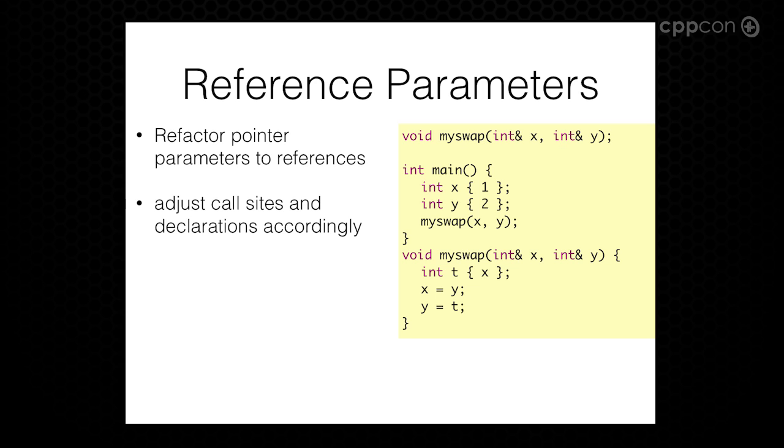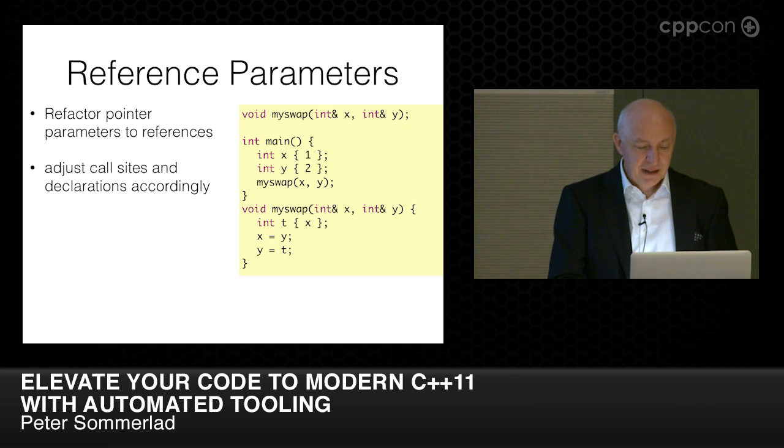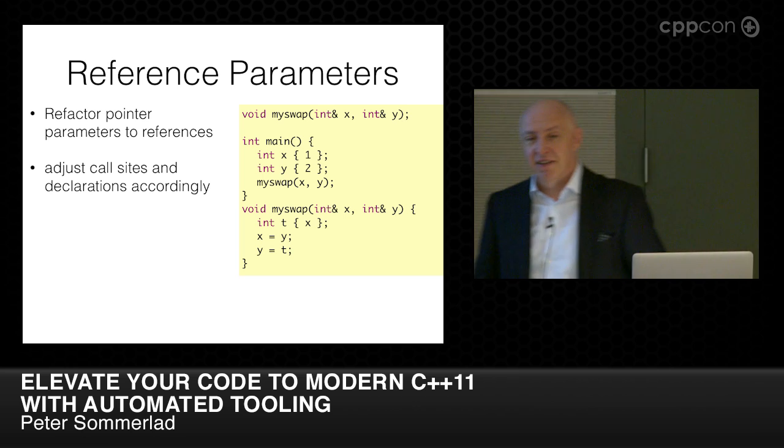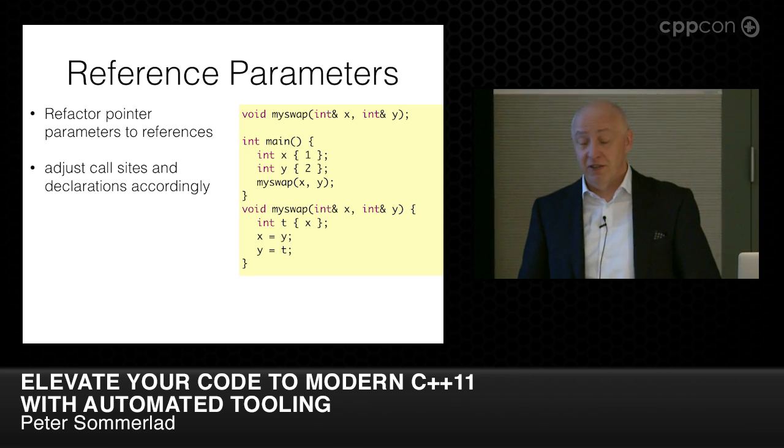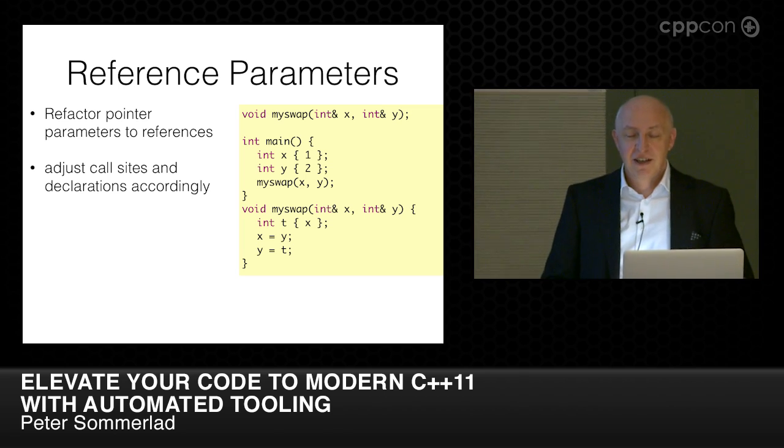We're not there yet that we have the perfect pointer terminator, but we have tried to work in that direction. For example, replacing that swap function with references, and that automatically adjusting the call sites as well. It doesn't work perfectly, but it's a first step in the right direction, in my opinion. So, whenever you see pointers in your code, especially when you pass arrays as pointers to functions that are not std::array, be aware. You lose the dimension, you lose a lot of information, you can misuse pointers. Don't do it. Yeah?